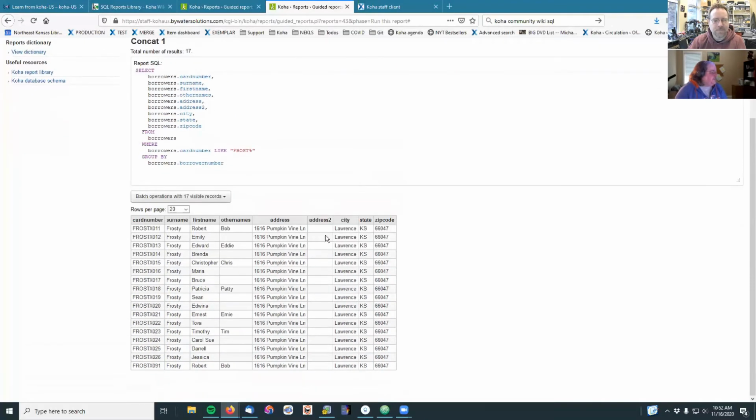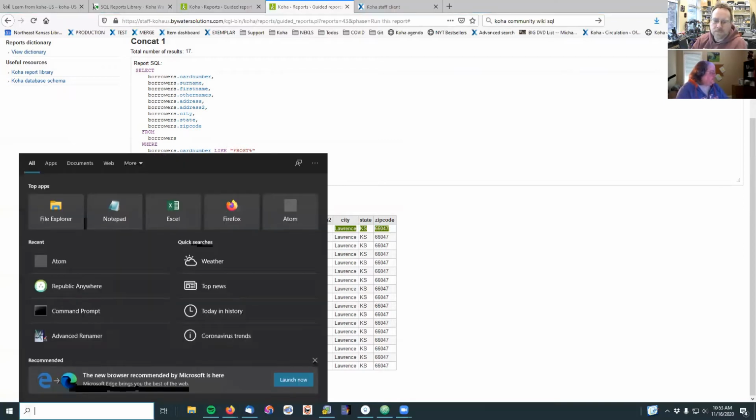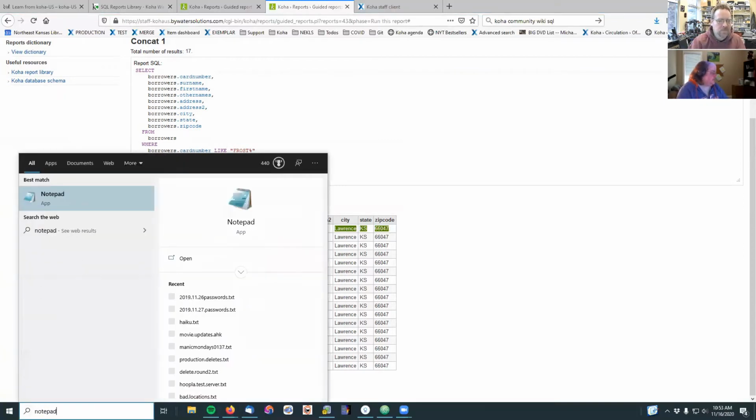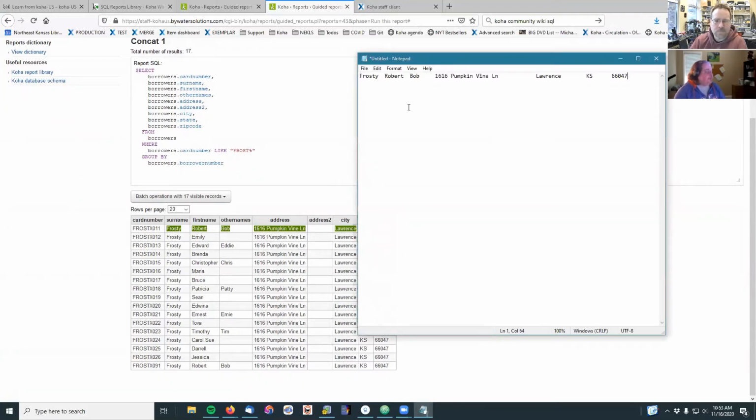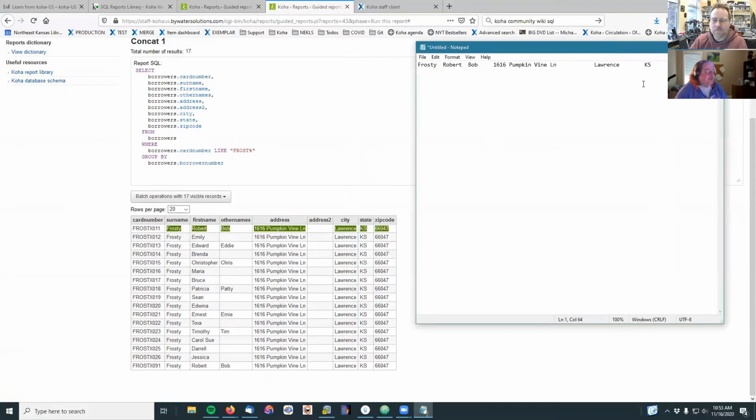But this comes up this way, so if I wanted to run a report like this and then copy and paste this information into an email, which is something that I have to do from time to time, if I copy and paste it into another program, it's going to come out laid out like a CSV file.